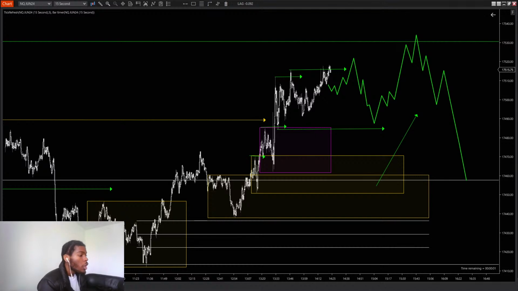Alright, cool. You mapped out your structure, you mapped out your zones, now you zoom into candlestick structure. And then you read the higher time frame narrative on the daily, on the 4 hour candlestick structure, you read the narrative on the 15 minute, on the 1 minute, and do those zones that you draw, are they in optimal areas?